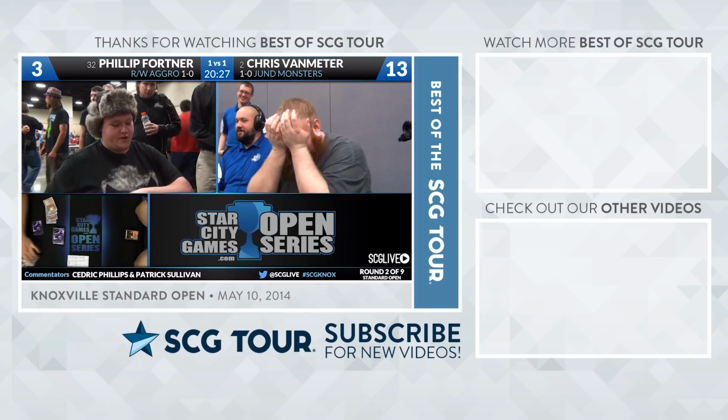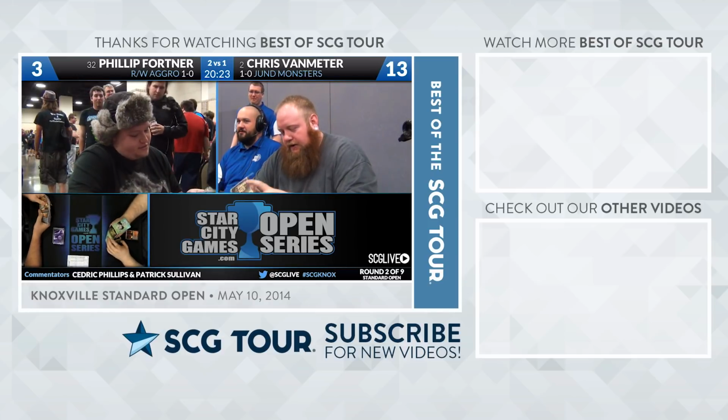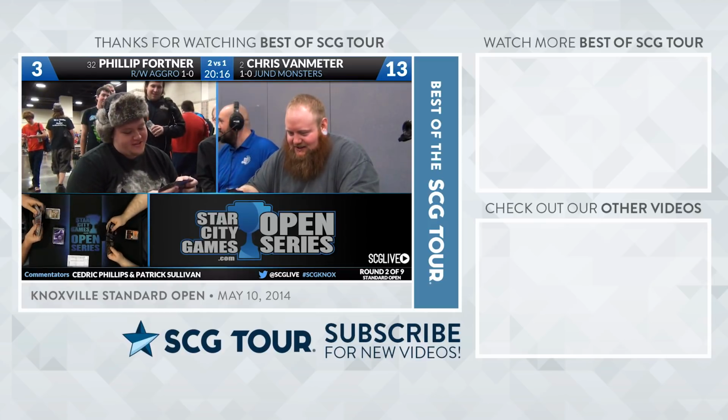Phillip Fortner going to win this match over Chris VanMeter 2-1, and now you see CVM thinking, man, I should have cast that Rakdos's Return. Yeah. You wouldn't be able to kill me this turn. It actually would have just ruined him for the game.